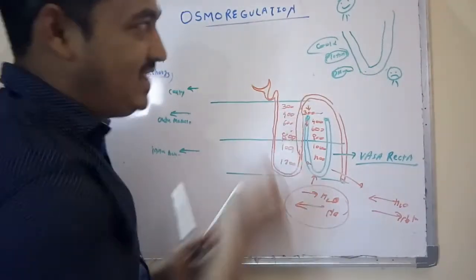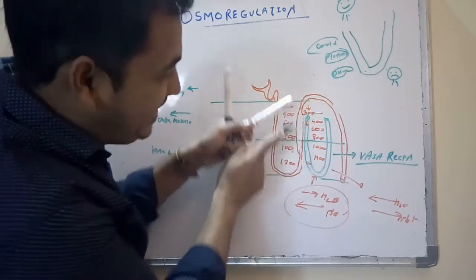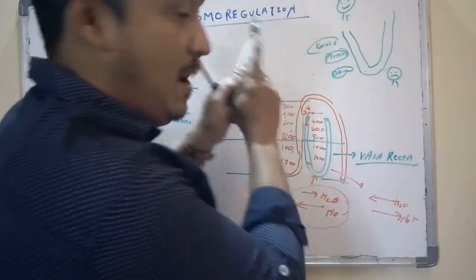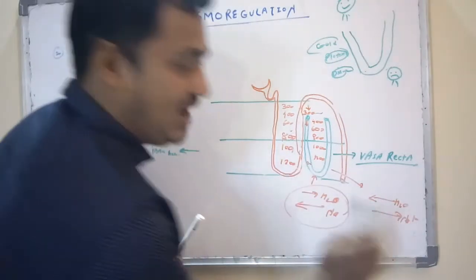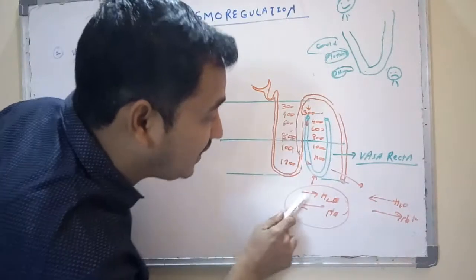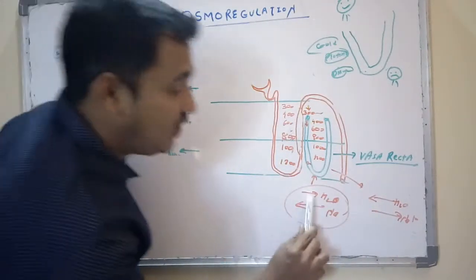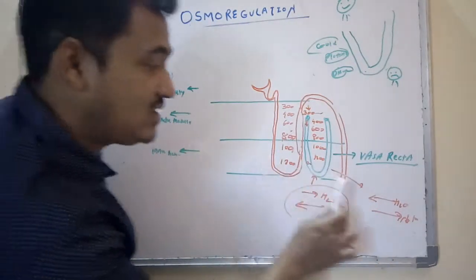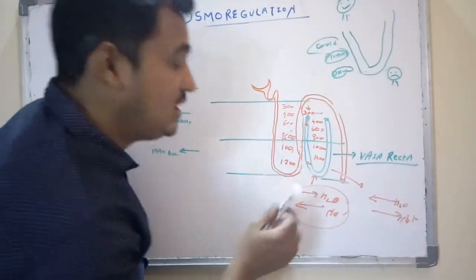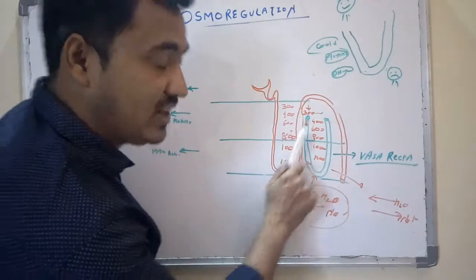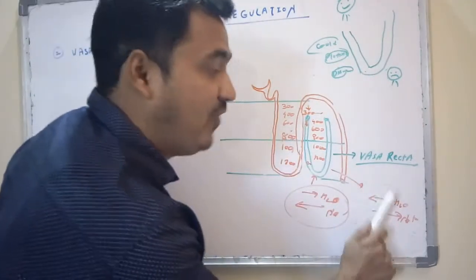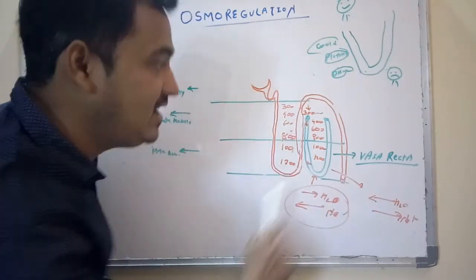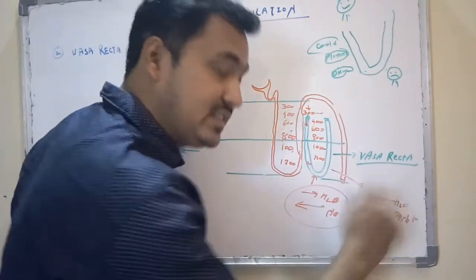Okay. Likewise, the blood coming inside has a rising hyperosmolar gradient. It goes on rising in its hyperosmolarity. It becomes hyperosmolar here, and again it goes up being hypoosmolar, exchanging water and sodium. So whatever amount of water is lost and sodium gained in the descending limb, the same amount of water will be reabsorbed and sodium will be lost. Whatever amount of water is lost and sodium is gained, the same amount of water is gained and sodium is lost in different parts. Like in the descending limb, water is lost and sodium is gained. In the ascending limb, the same amount of water is gained and sodium is lost.